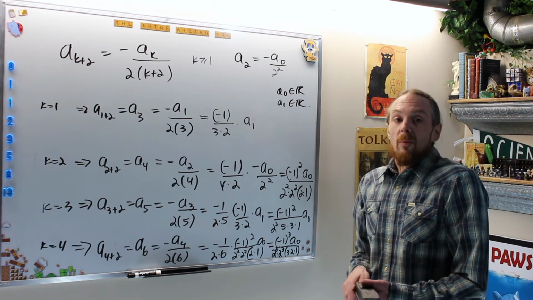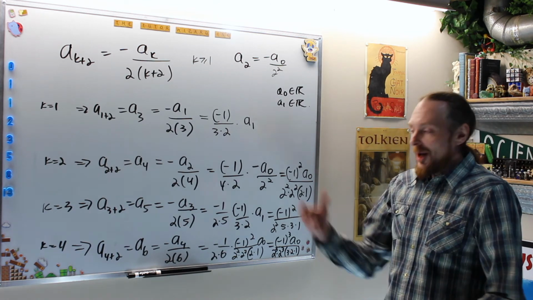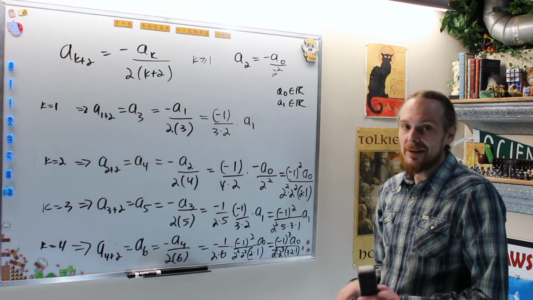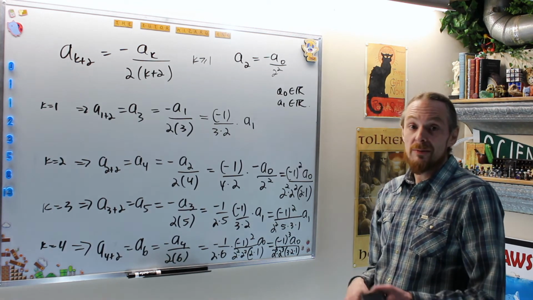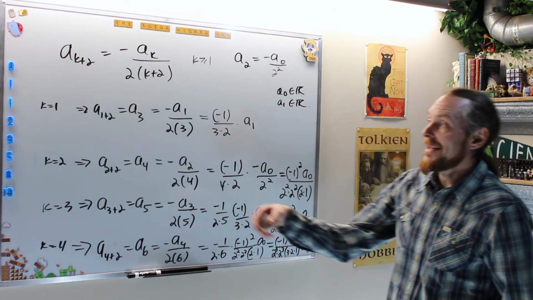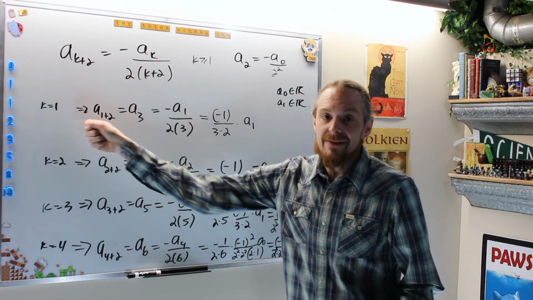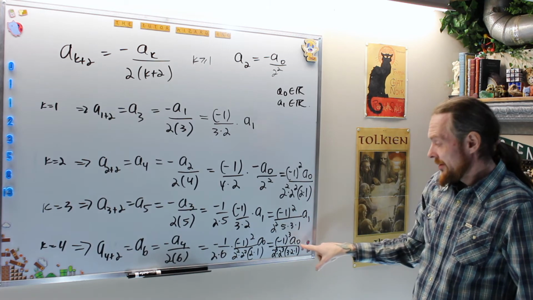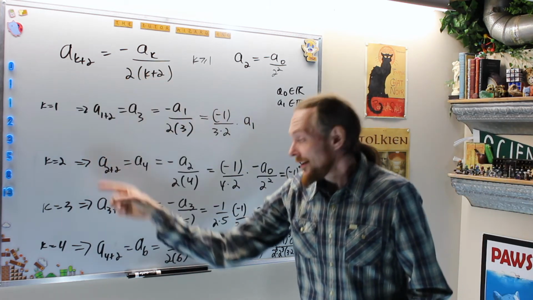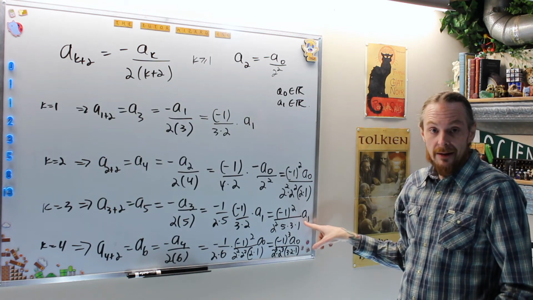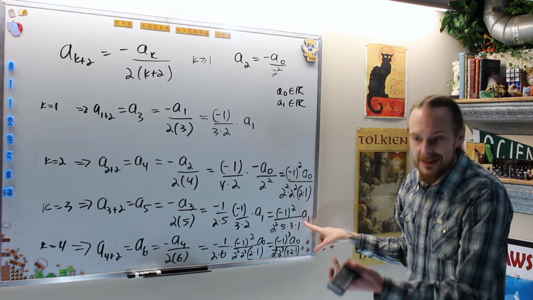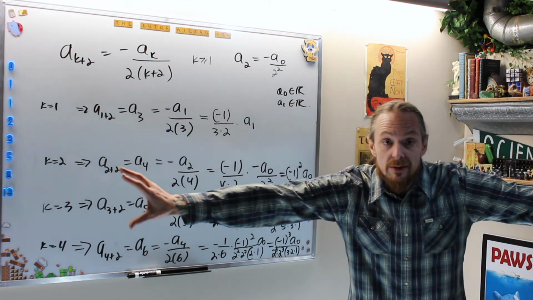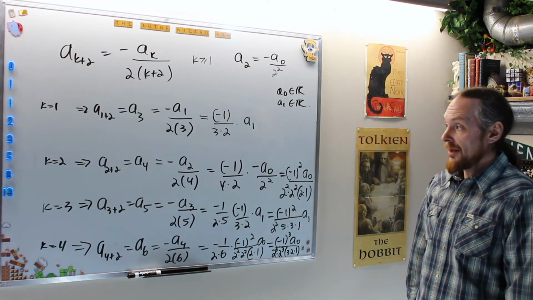So what I basically do is I compute enough of these till I think I see a pattern. You have to practice a few of these to start seeing the patterns in these recursion relations. But notice again, what's happening is all the recursion a_n is eventually, if it's even, going to depend on a0. And if you're an odd index, you're going to end up depending on a1. And because every term in the series is going to depend on a0 or a1, those will be the two linearly independent solutions that we get from those starting points.